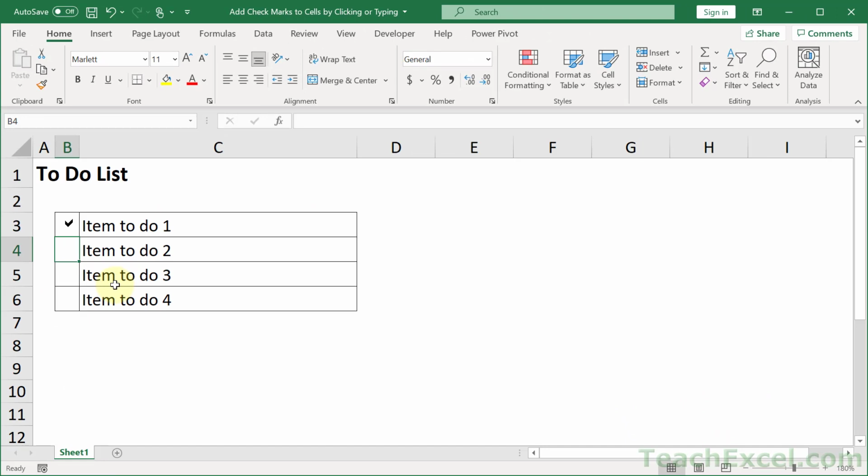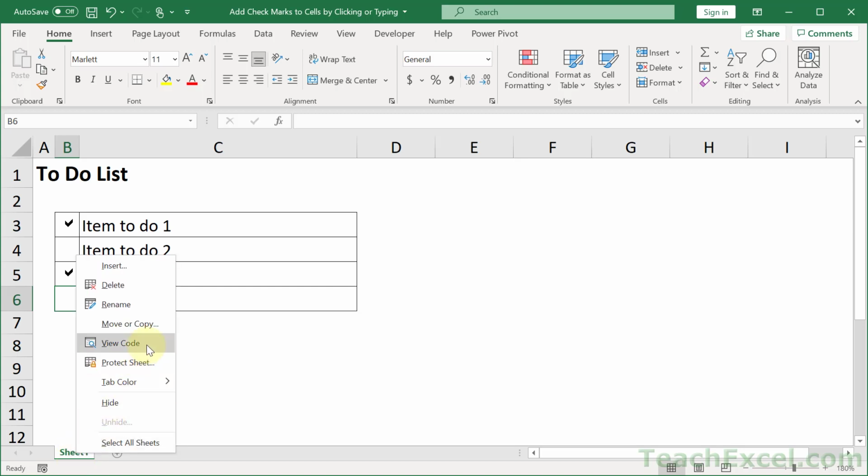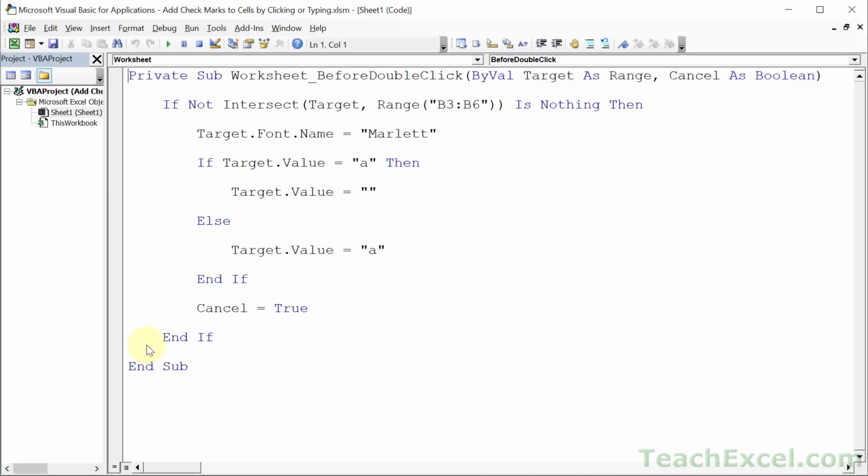I really do like the double click method I'm about to show you, but it is kind of nice to be able to key through it and just enter a check mark really easily like that. But now let's get the check marks working in the code. So we have to use a little bit of code to have the double click, but it's not that difficult. So you want to go to the sheet where you want the check marks to be able to be input with a double click, and right click that sheet, go to View Code, and just copy paste this code here.